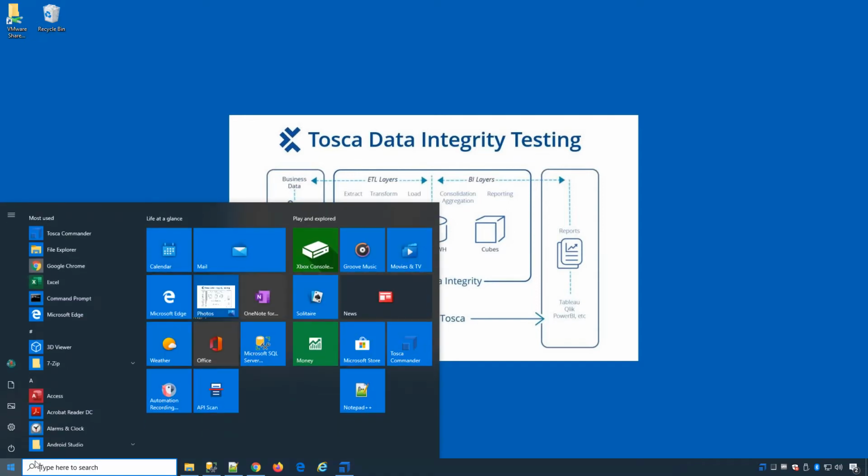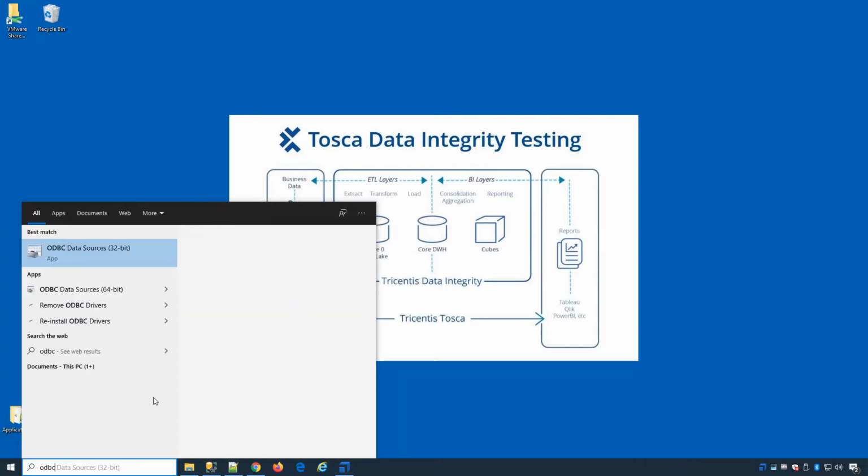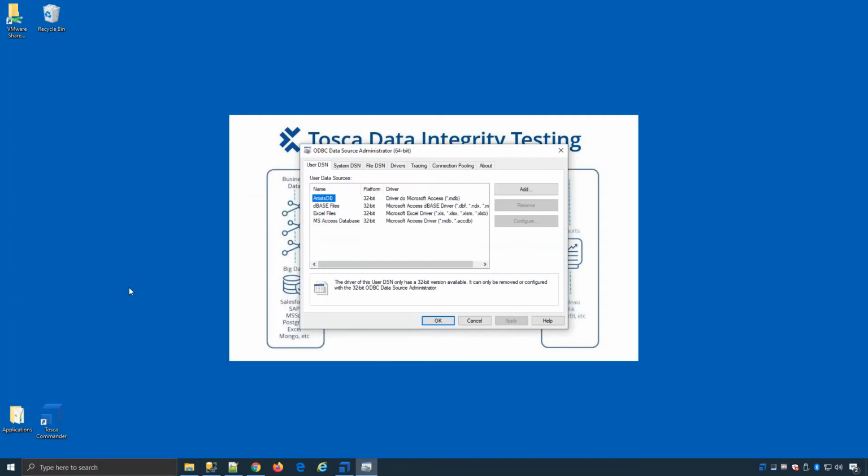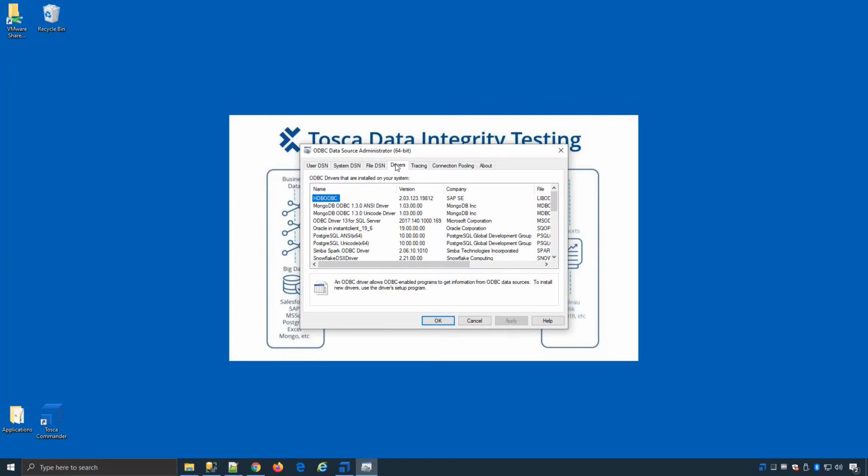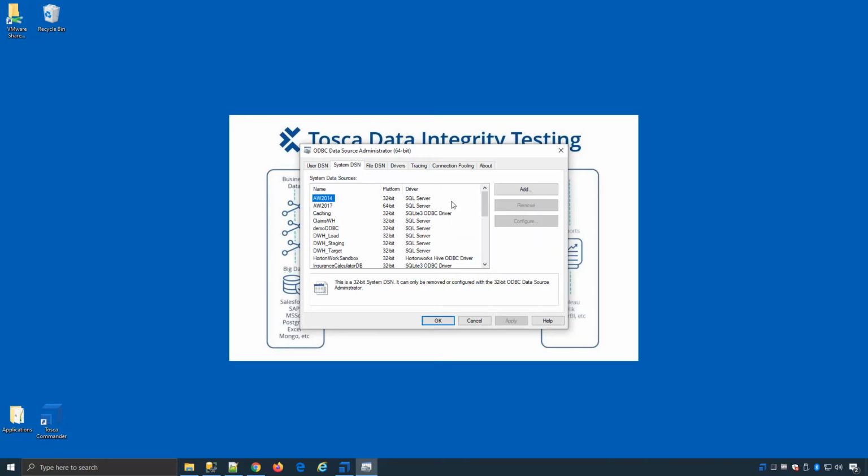Let's look at our DSN connections. This is generally how we access databases, whether they are on-premise or cloud-hosted. We install the required ODBC driver, which most relational and NoSQL databases now have. For our health analytics environment, we require a DSN to SQL Server and to Snowflake, which we have done. But as you can see, we have other DSN connections set up for Oracle, Hadoop Hive, SAP HANA, and a few others.